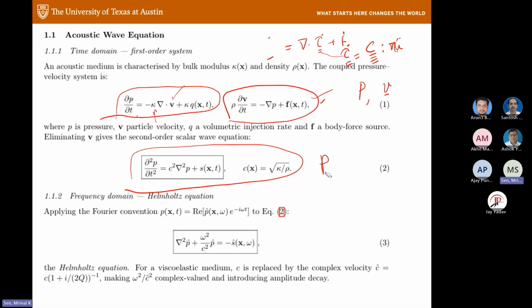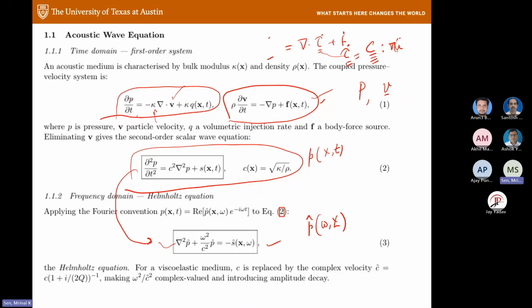Now the same thing. You can also take this time domain equation and convert it to frequency domain. All that you do is take a Fourier transform in time, and that gives you a new system. Here we have, this is your partial derivative. This is Laplacian, and this p hat is now a function of omega and the space variables x, y, z. On the other hand, p is simply a function of x and t, right? So the t is replaced by omega by simply taking a Fourier transform. Okay.